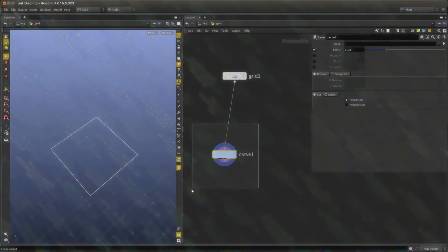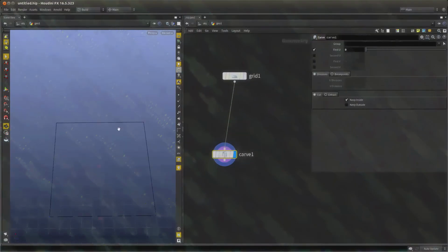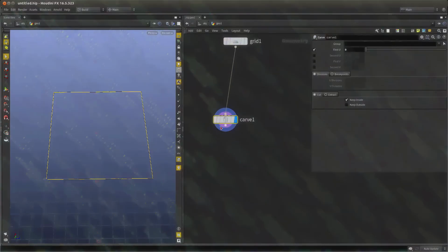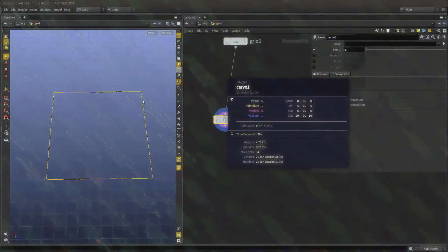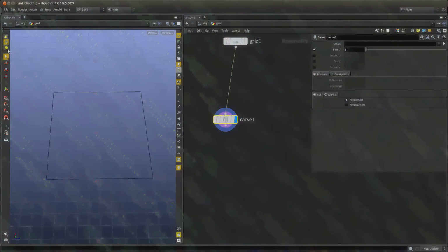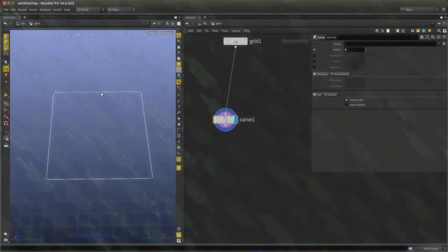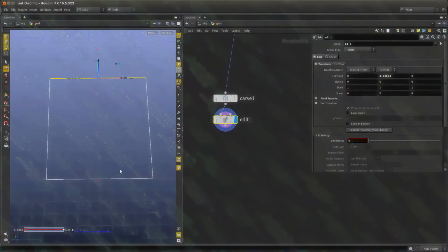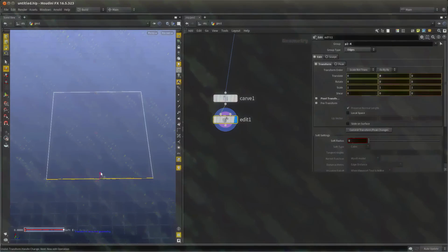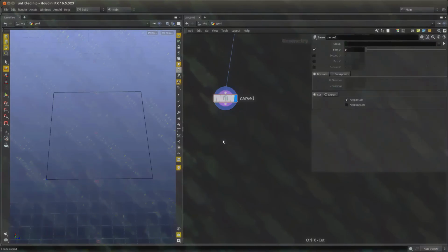It takes any geometry, basically converts it into edges, but this is a primitive, so we're good here. So we have 5 points. The reason for it being 5 not 4 is because one of the sections is open, and that's fine. So I'm going to create a resample node.